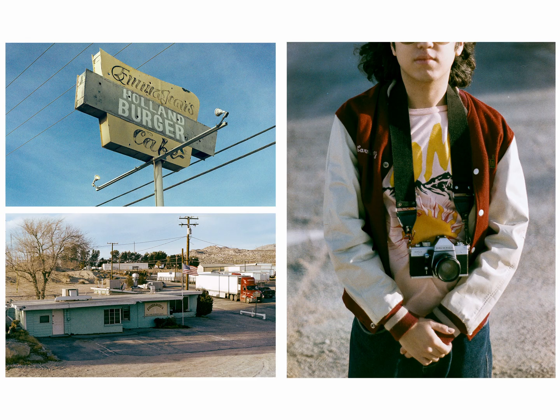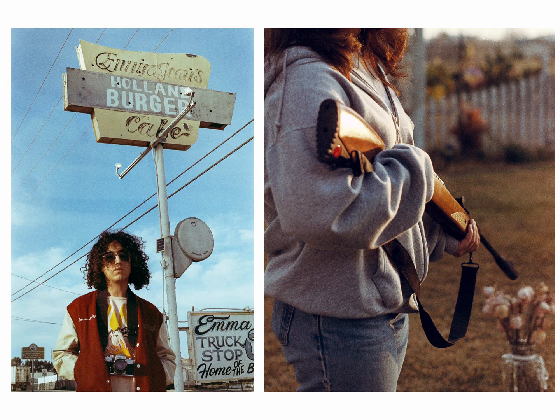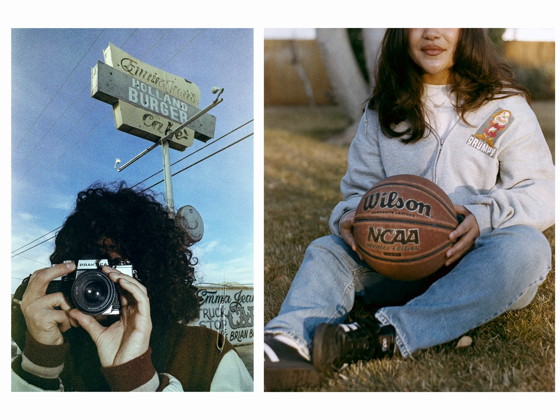I think putting my friends in these settings creates a cool subversion since they are Latino and the traditional image of American life is often whitewashed. In a way, these portraits show that the American dream and culture aren't exclusive to one group.